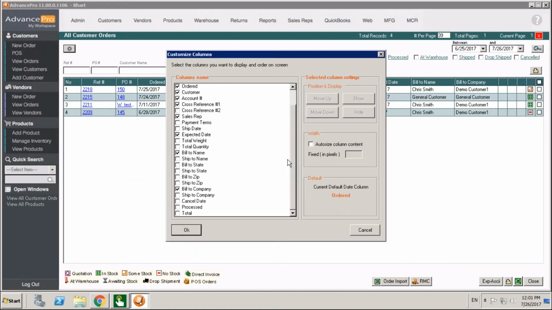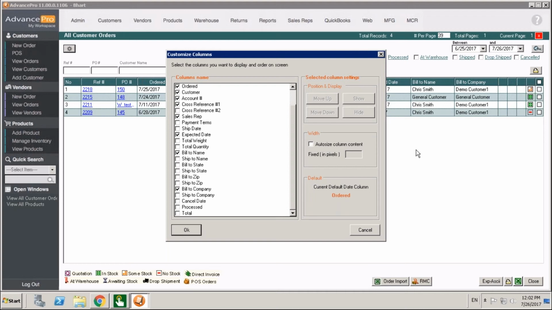So what this means is we have a tool for custom reporting within AdvancePro. This gives us a lot of different options. This is all new in 11.6 if you're used to using this tool in terms of the ordering of the columns. And also, you can see there's actually a date column. What that date column does, whether it's going to be your ship date or your expected arrival date or your order date, is that's going to change which date you're searching for between these two areas up in the upper right. So that's going to change how things are sorted across the page by date by default.